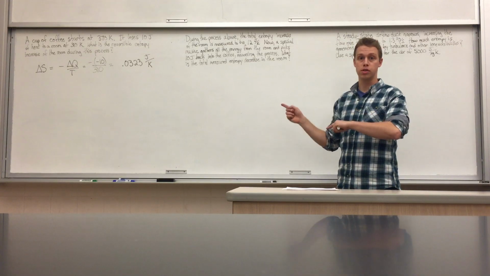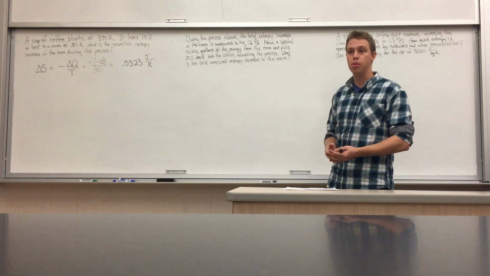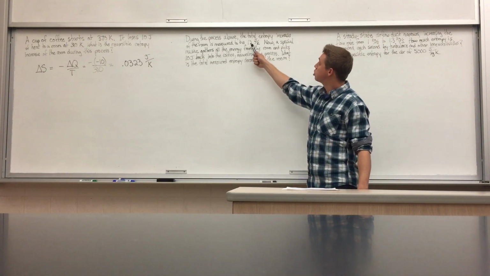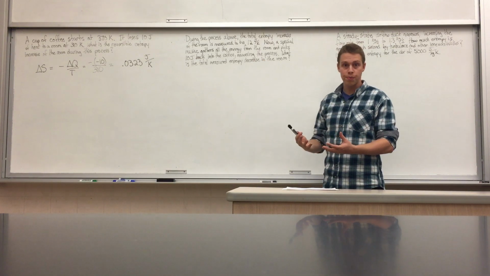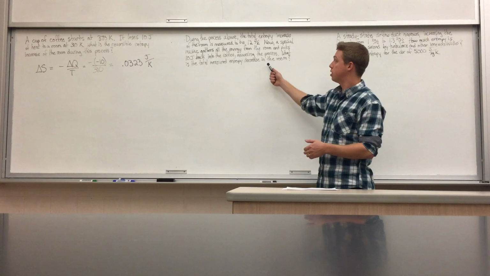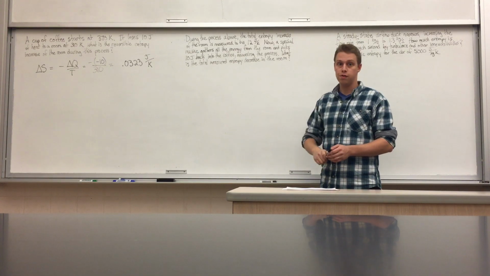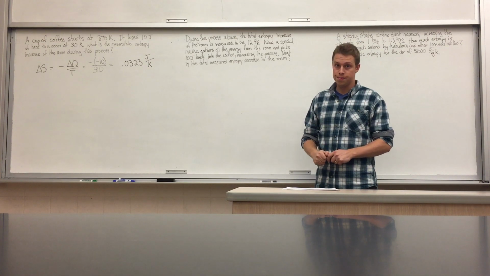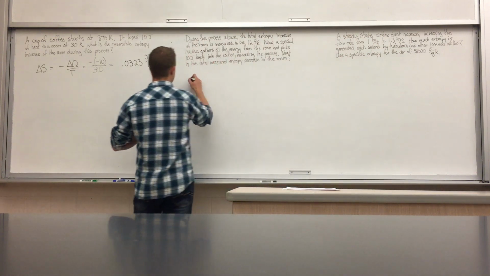We measured 12 going one way. Now, you may be tempted to do something simple, which I want to warn you not to do, and look at this and say that the entropy increase of the room going one way was measured to be 12. So the entropy decrease of the room going the other way must be negative 12. That is not correct, okay? Here's how we actually go about solving this.